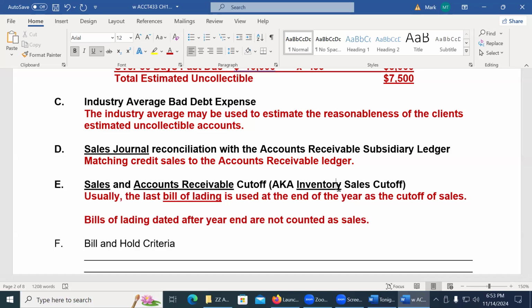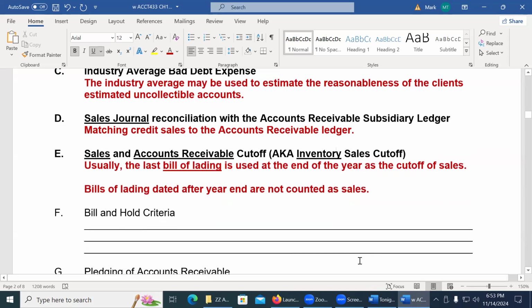Oftentimes, depending on the size of the company, they'll have auditors right on hand at year end to record that last truck leaving with the last bill of lading. It's a very important number because it affects so much of the financial statements. Anything not sold at year end should still be in your inventory.